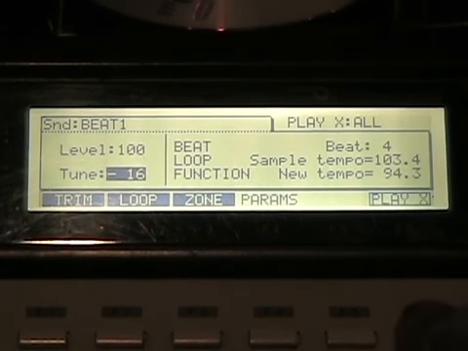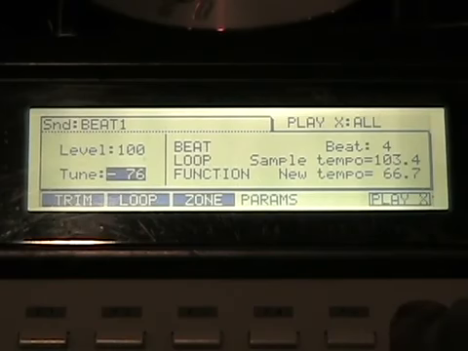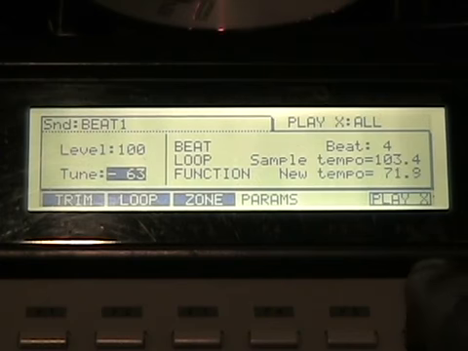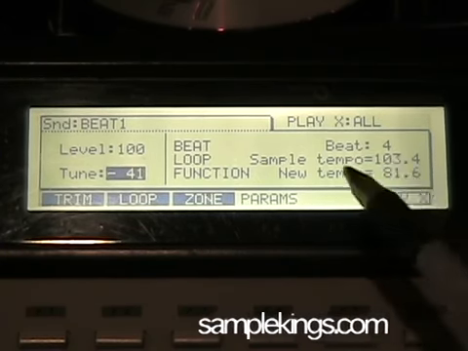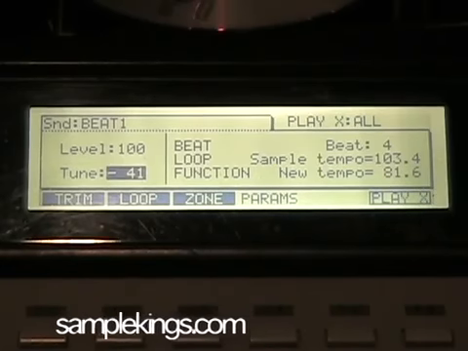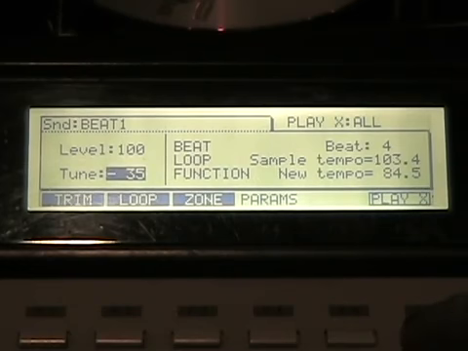I'll press play X, and we're slowing the sample. Oh, that's real slow, man. That's so slow. See, that's real slow. But it's dragging to me. See, I don't like that. So sometimes you can't go too far away from the original sample tempo. You can go only so far so it doesn't drag so much. And when it's dragging, it's actually changing the pitch of that sample.